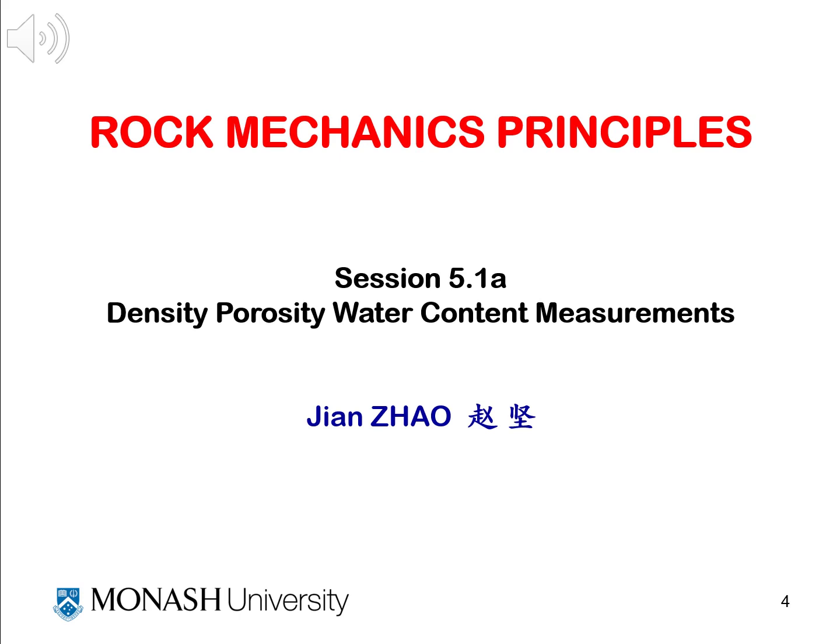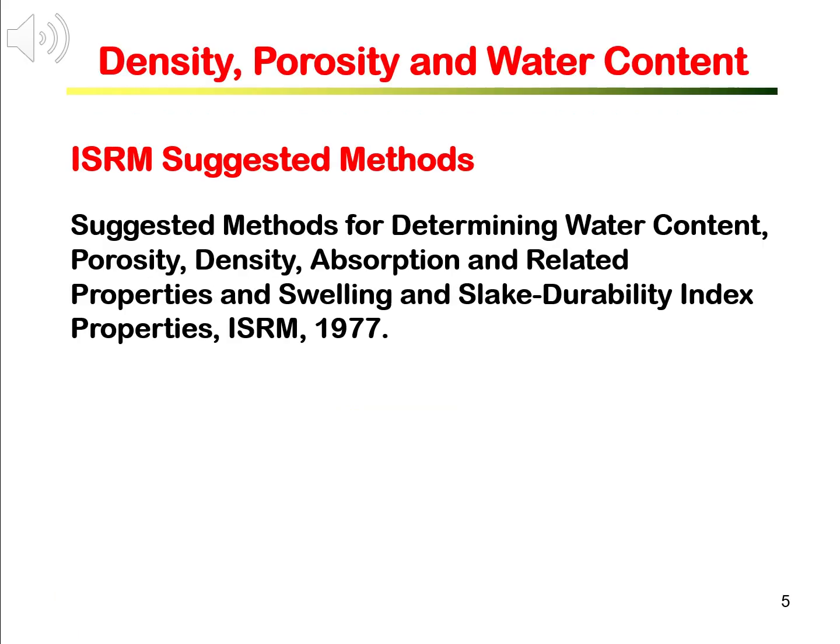Let's start with the measurements of the basic physical properties such as density, porosity, and water content of rock materials. The International Society for Rock Mechanics and Rock Engineering, ISRM, has produced a number of suggested methods for rock mechanics testing and measurements. We will use those ISRM suggested methods as guidelines for the tests described here.